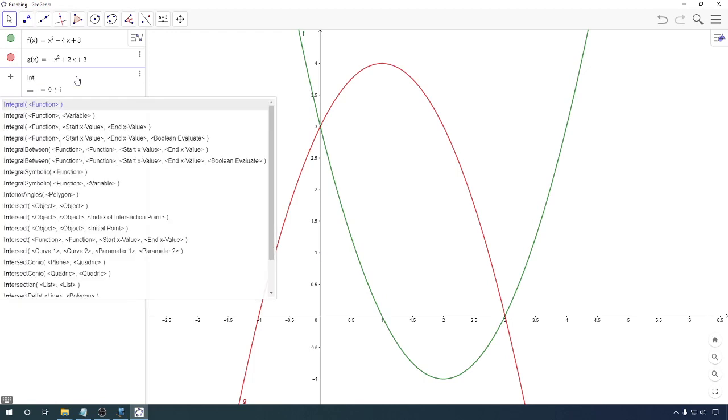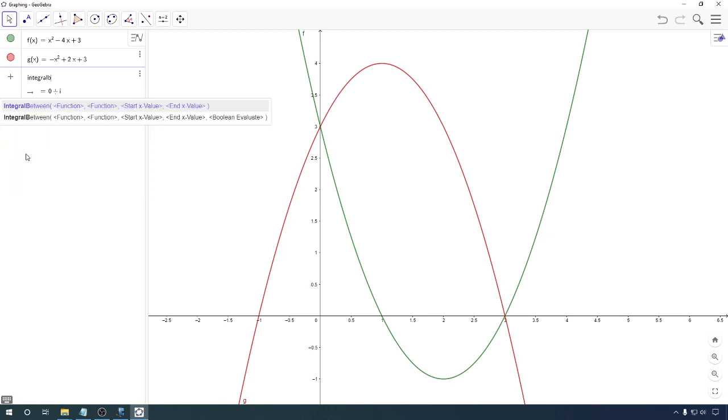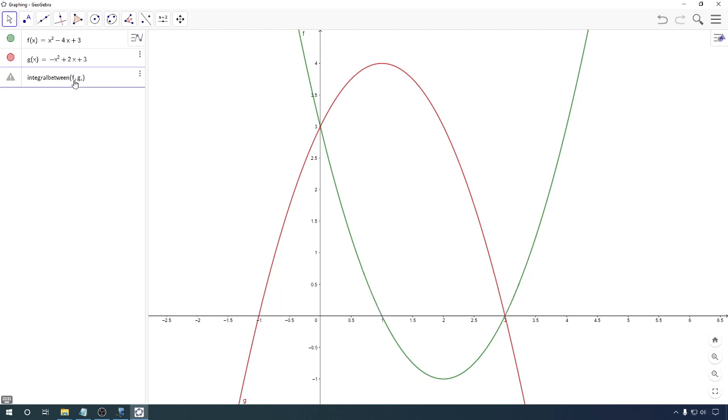And if you want, you can actually check in GeoGebra. So remember, we had this command of integral where we could put in a function and the a and the b, and it would give us the integral underneath that curve. Well, it also has an integral between that allows you to put in two curves. So f. I was trying to select f, but I'll just type it in. The integral between f and g, and you'll have to give it the limits. So we have from 0 to 3, and it'll even draw a nice picture there. It'll shade in the region that we're actually working with.